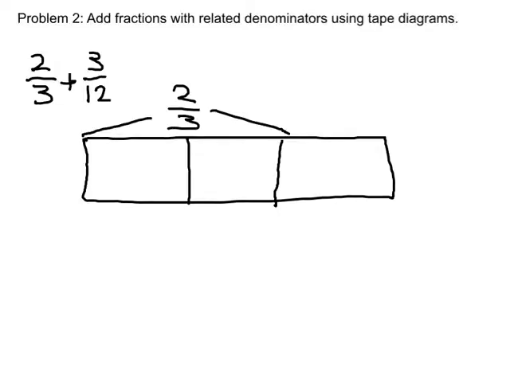Now if I look at this, what I did was I drew a 2/3 tape diagram, that this all equals 1, and the 1 has been divided into 3 parts, and this would be 2 of those 3 parts. The next thing that I want to do is I would like to draw, I can use the same tape diagram if I change colors, so I want to take, and I want to draw this into 12.